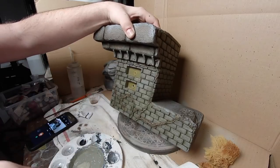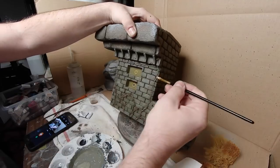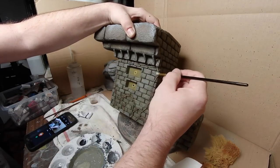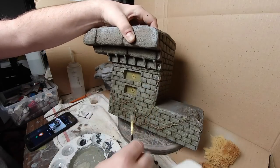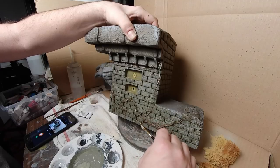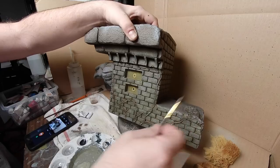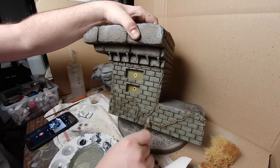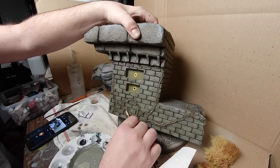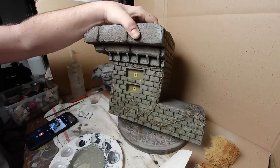Got a little cup of kind of dirty water over here. I don't care, that's dirty. This adds another little tone to it. It's too white right there. Knock that down a little bit. There we go. It just doesn't take a lot, just a little bit here and there. Now we're getting somewhere. Again, I'm not going to do it all over. I'm just going to do some spots here and there.